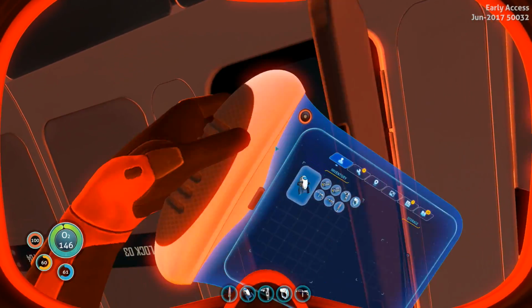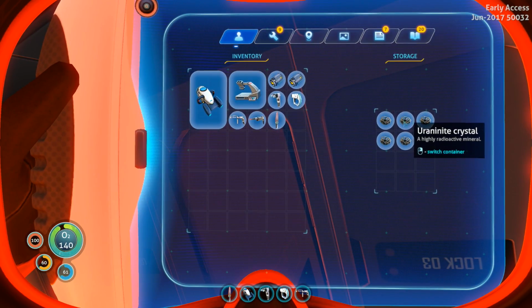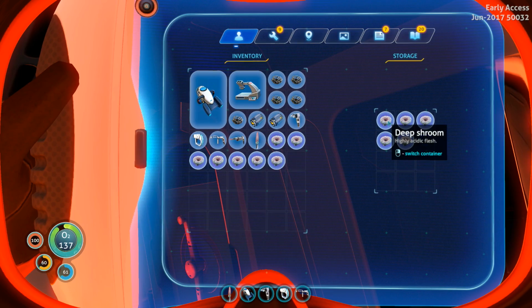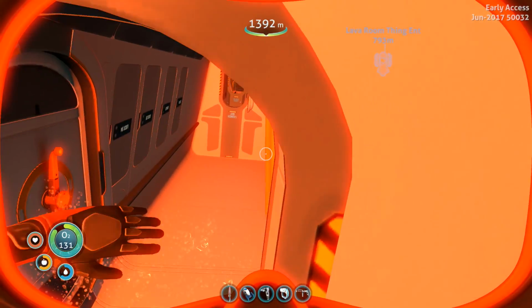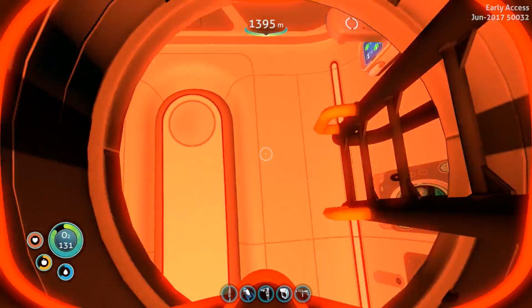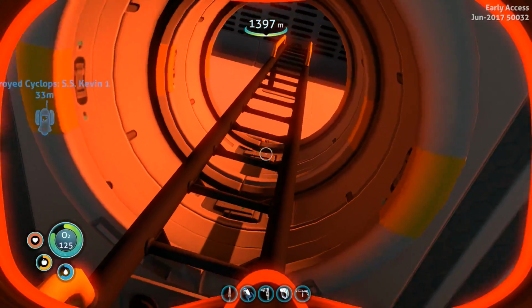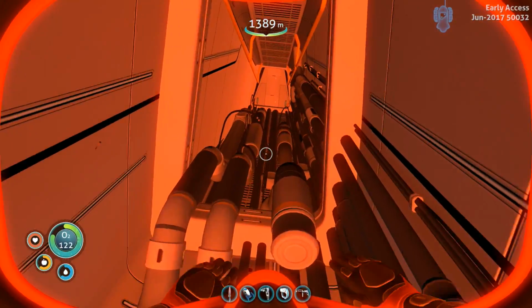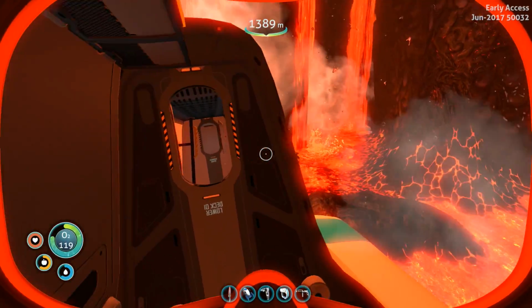All right. How many of these guys did we get, the third one? Grab all this. Grab all these deep shroom deals. Oh, this is so cool. It's like a wreck. All our batteries are here. I love this. I am so glad our Cyclops blew up just so we can see what this is all about.